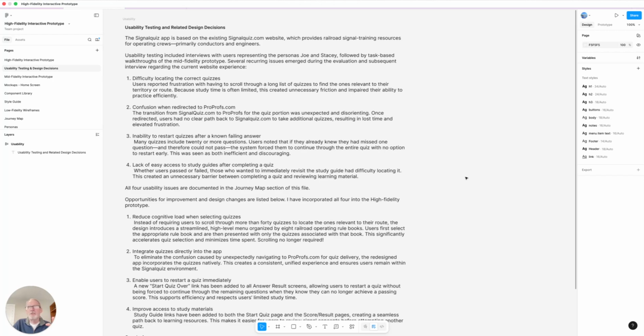Now, it was different for each persona. For Joe, he's a Norfolk Southern freight engineer. So he only has one, and he works on Conrail territory, old Conrail territory. Signals are still referenced as Conrail. And he only has one signal set to know for his, basically only one rule book.